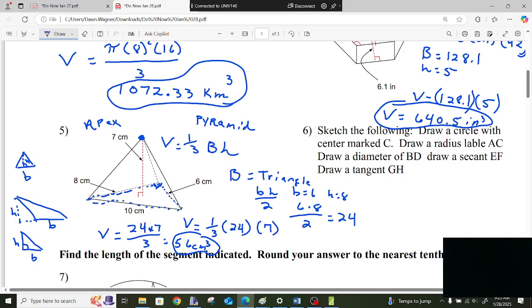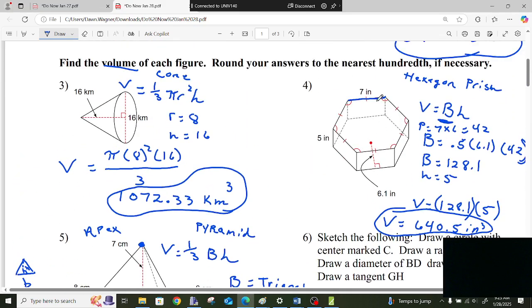Well, when you're looking for volume. But let's say you had, let's say this was a triangle, like a wedge, you know what I'm talking about? Like if you had two parallel triangle bases and a height in between, you still would do the same thing because you always have to find the area of the base. Yes. That's when you worry that you have two B's in the formula. Good question.